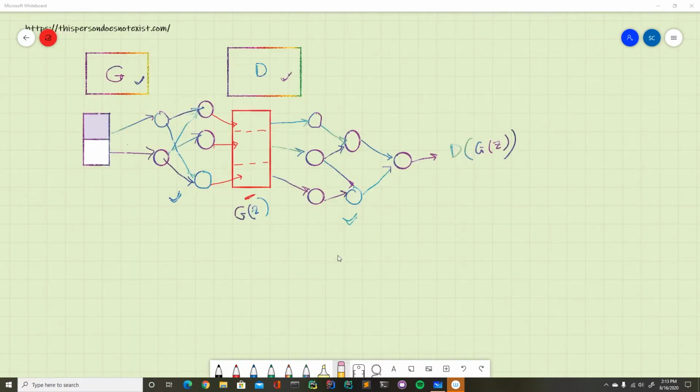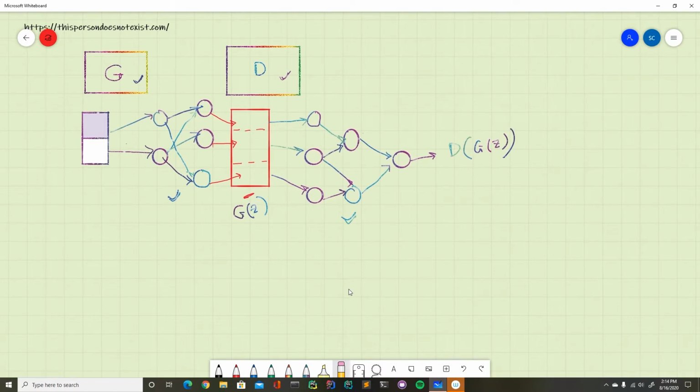Now we need to check how it actually works: how it generates an image, and how the discriminator catches whether the image is correct or not.